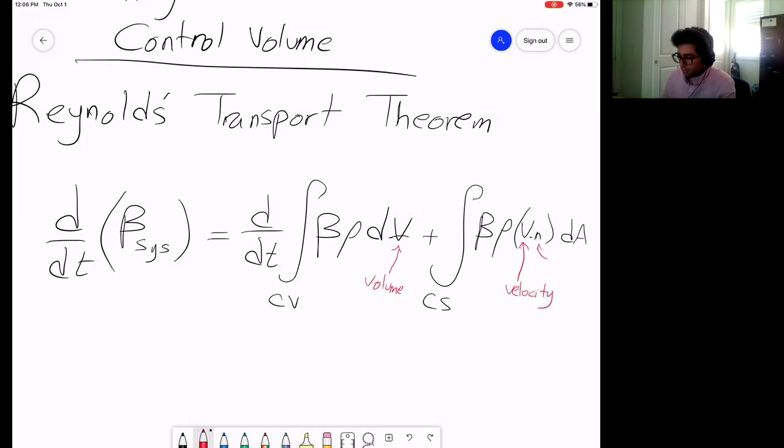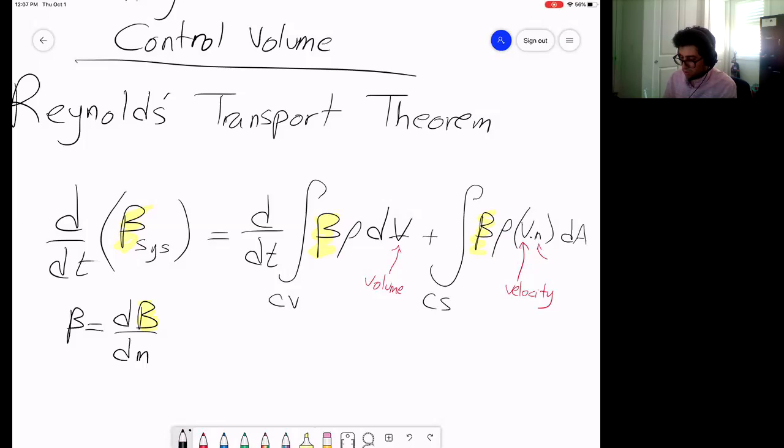Okay. And what else? You guys know what beta is in this term? What is beta? Could it be like any parameter? Exactly, yes. Beta can be any parameter. So in the book, the way they define beta is dB over dm. That's the definition of beta. And this B right here can be any parameter you choose.